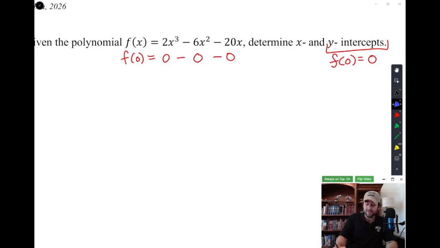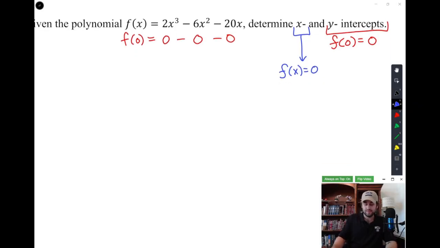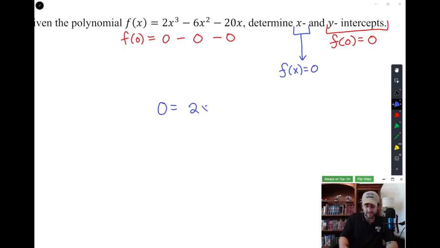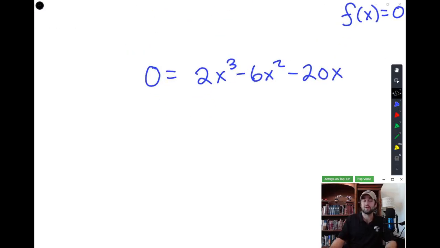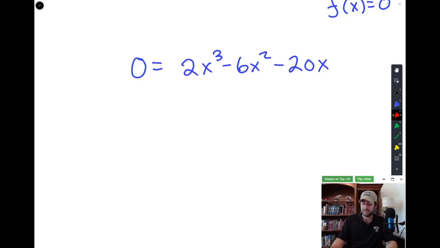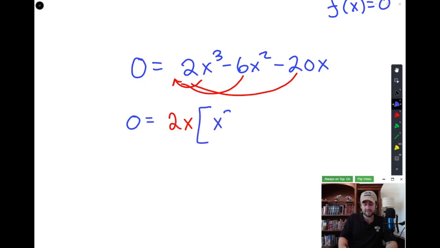Now we're going to take the x-intercept, and we're going to say, how do we solve for that? We say f of x is equal to 0. And so we say 0 equals 2x to the third minus 6x squared minus 20x. And we got to go slow, and we got to solve this. It looks like we're probably going to do some factoring out first, and it's hopefully going to make us an easy factor, or an easily factorable quadratic. So the first thing I'm going to do is take out something that's in common with all 3 terms. And so 0 equals 2x on the outside. And what do we have left on the inside? X squared minus 3x minus 10.